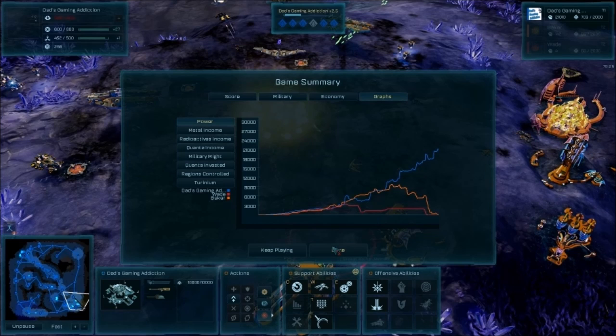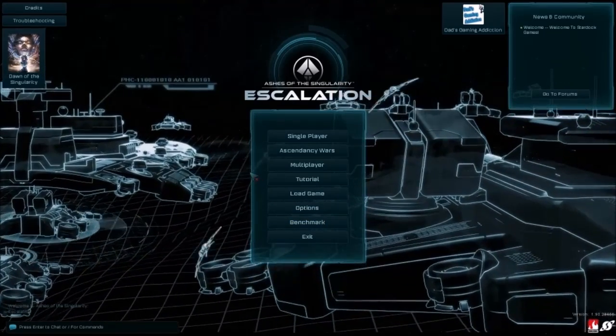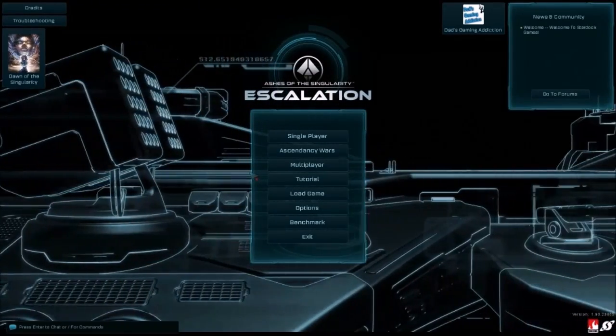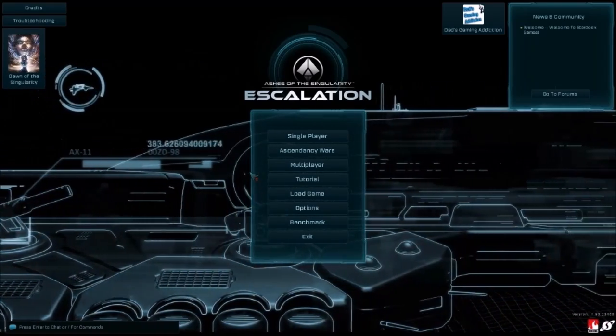Admittedly, I didn't get to show you all of the different units that were in this new version, so if there's a particular unit that you want to see, let me know so that in the next video I can focus on building a few of those units. So there you go, Ashes of the Singularity Escalation. If you guys want to see more gameplay, you're going to, because I enjoy Ashes, and I have a feeling I'll be covering this a lot more in the future.